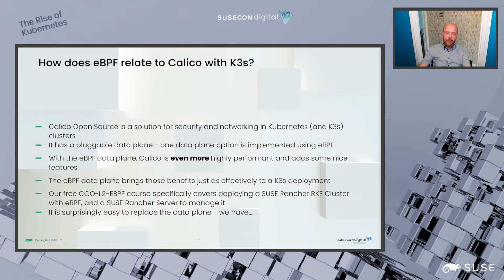And again, our free CCOL2 eBPF course specifically covers deploying a SUSE Rancher RKE cluster with eBPF and the Rancher server to manage it. We'll see a subset of that in today's demo, but if you want to dive in and do it for yourself, there's no better way. It's surprisingly easy to replace the data plane in a Calico-based Kubernetes cluster.